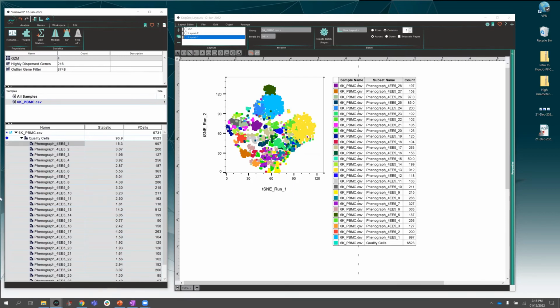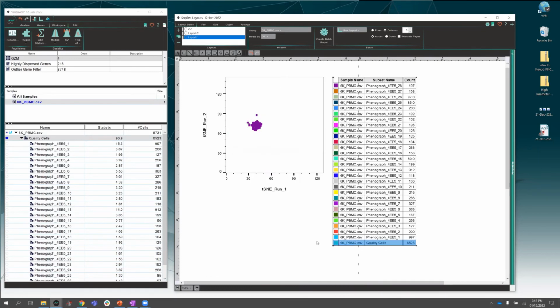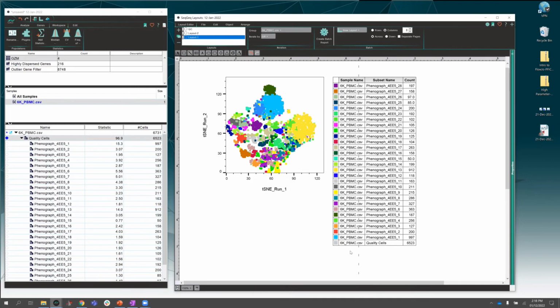Okay? And just know that in these overlays, as I mentioned in the talk, they are completely customizable, right? So if I decide that I want to make my quality cells a different color, maybe I want to make them gray, you can go ahead and change that color. And you can also change the layers, right?